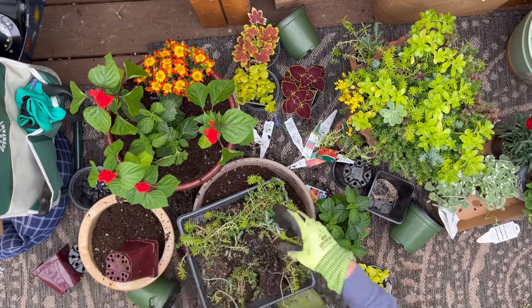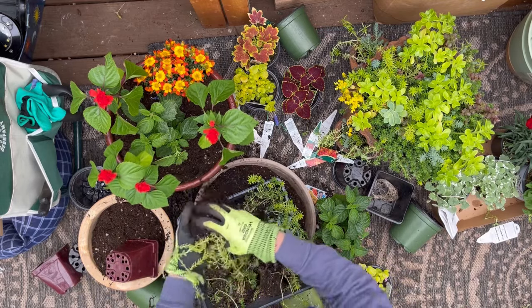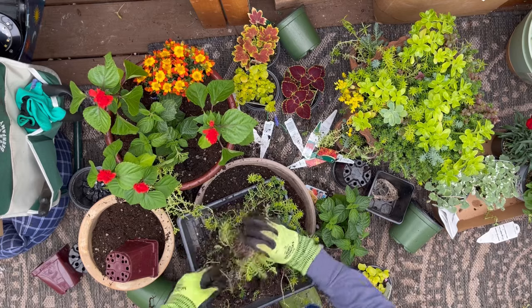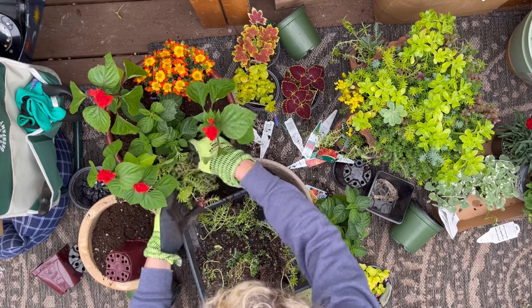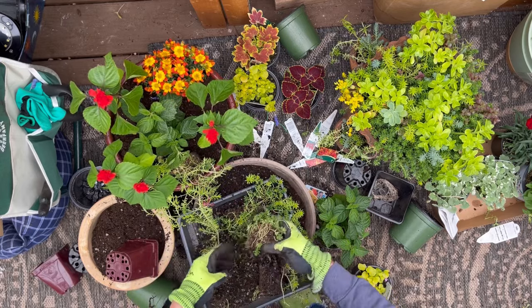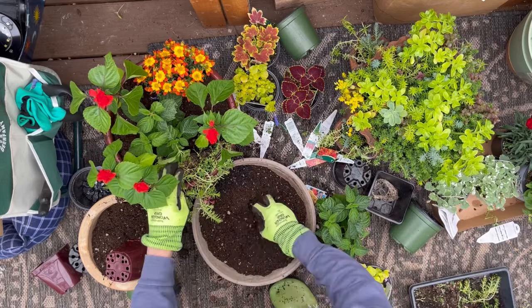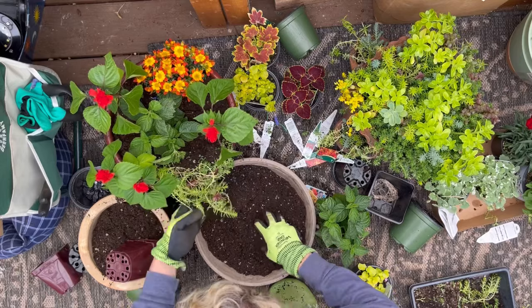Some of it's some that I propagated, but it does provide that pop of limey green, and this kind of needs a spiller situation. So let's see, what kind of clumps do I have here? Gotta love a good clumping sedum. Yeah, that's gonna be good. And even if you're not sure if the roots are gonna go, they'll go, usually. Put these down in.